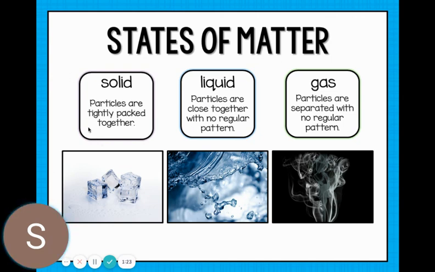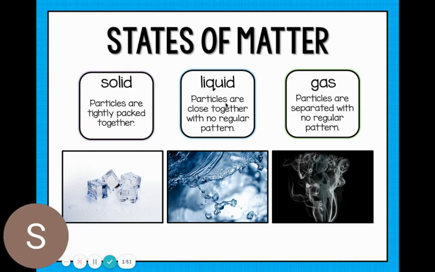Okay, a solid. This is when the particles are tightly packed together. They're solid, right? Creating a solid item or a solid surface. So just like those ice cubes there, the particles or the molecules that make up that matter of that item are tightly packed together. That's why it's hard. That's why they call it a solid, okay?